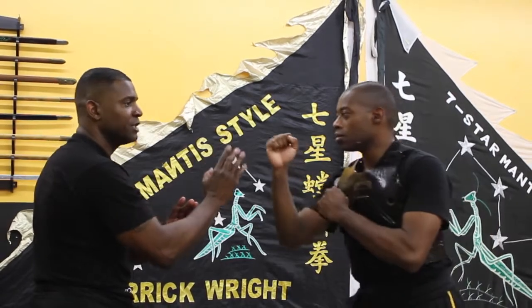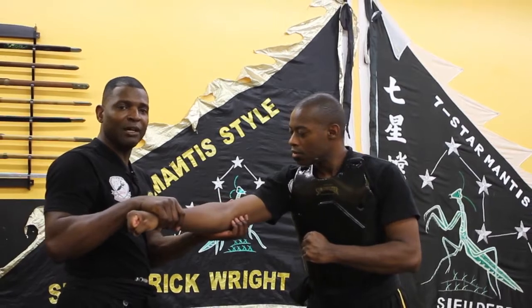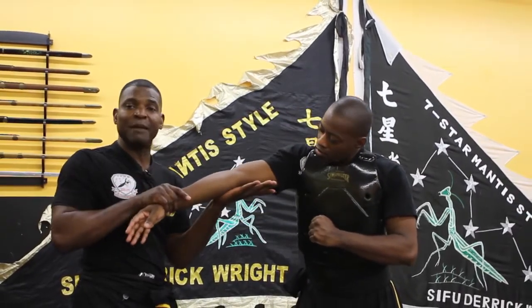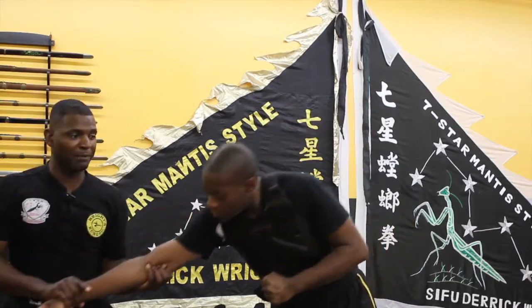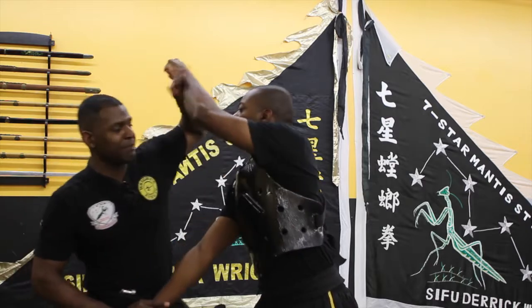So from an on guard position, my opponent's going to attack with that lead hand. I'm going to intercept and grab. This can not only be a pluck, it can also be a break as well. You can see I can lift up in opposite directions and pull my opponent in, and he's going to try to attack with that other hand. I'm going to intercept it.